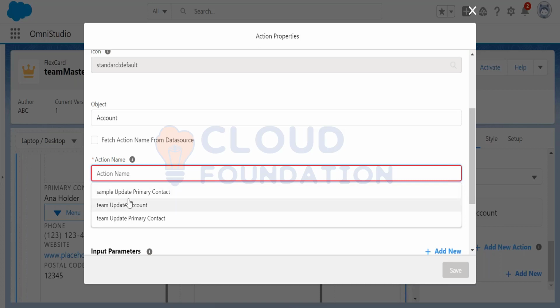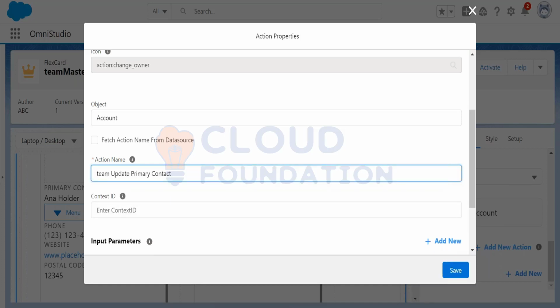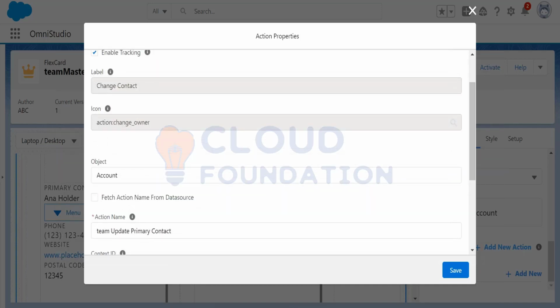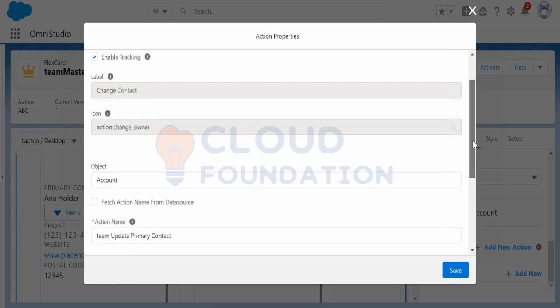Okay. Sample update primary contact is already configured. So we are working on the team. So let's select team update primary contact. In the drop down, just select team update primary contact. Once you select it, you see the label and icon already pre-populated from this action.